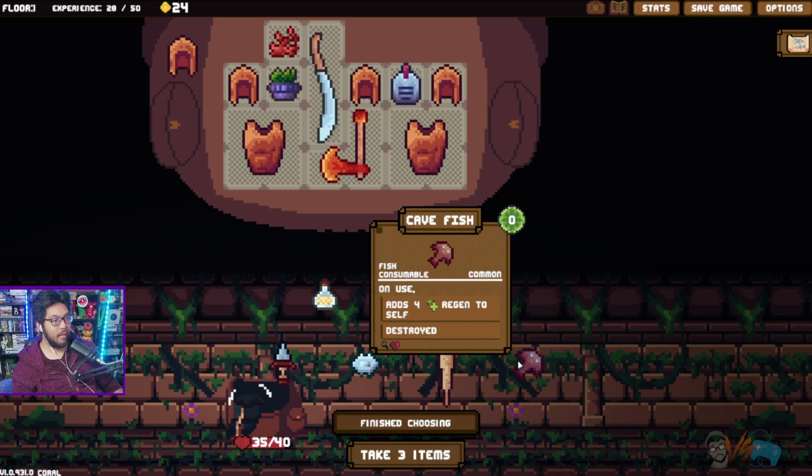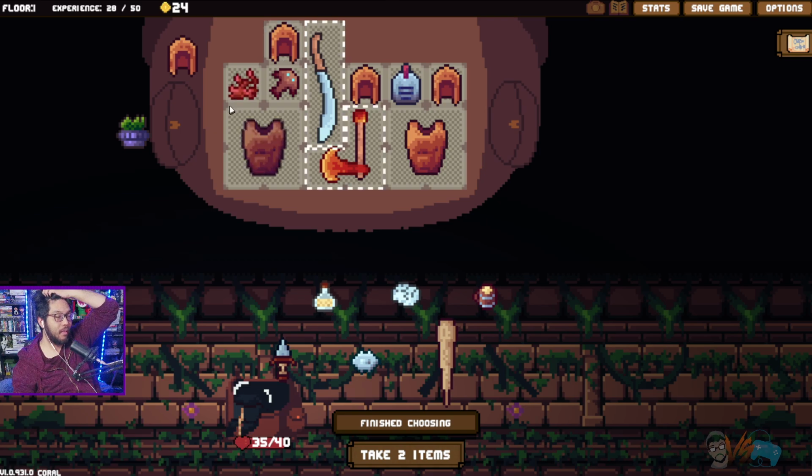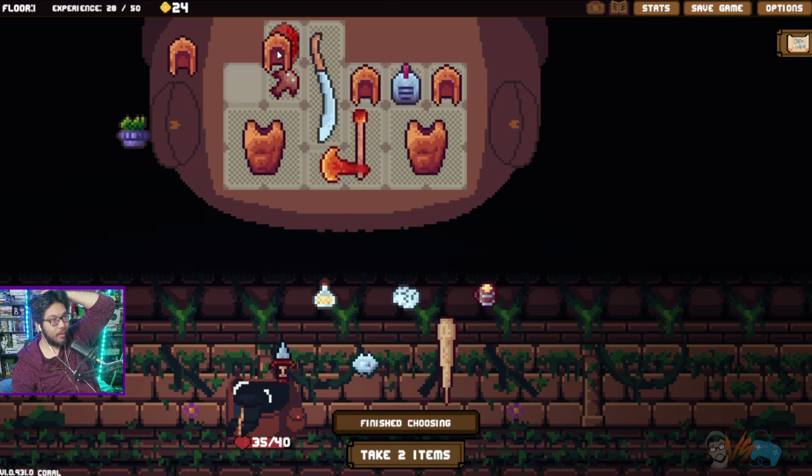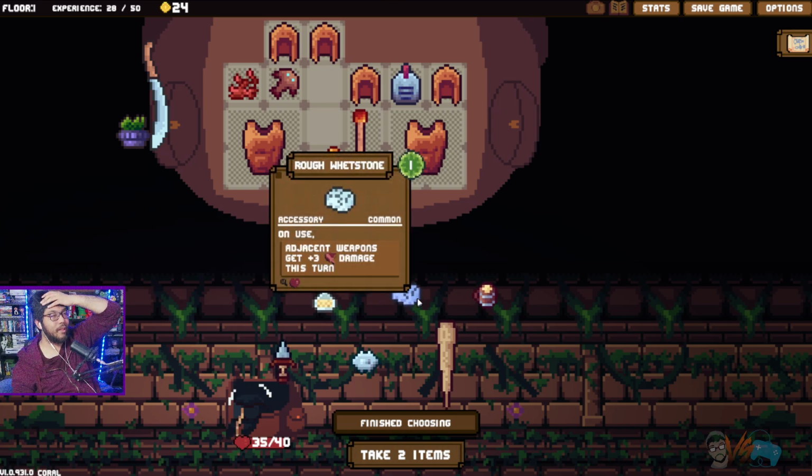More fish. That's 4 regen. We should just use the fish in the next combat, huh? This is 3, it's 4, it's the same thing. We get rid of this. Plus 3 this turn. It's not worth it.